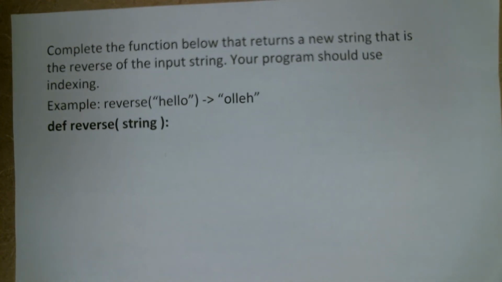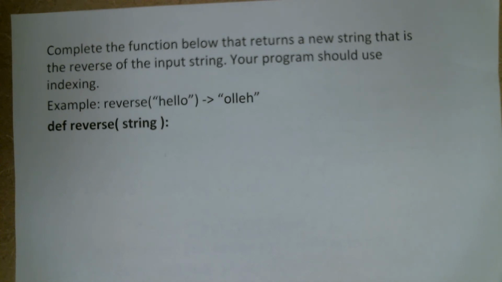Now, this is some place where indexing is going to be really valuable, because indexing is going to let us work through the word backwards. Normally with that other "for each letter in string" loop that we've been using, you're forced to just go through the letters one by one in order. With indexing, we're going to be able to set it up so that it goes backwards.